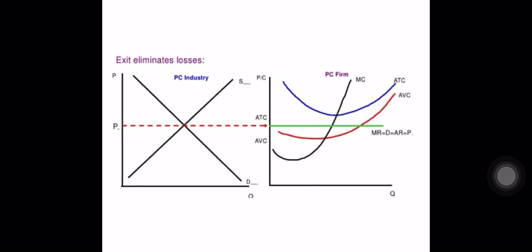Anybody can just enter the market dahil wala namang malalaking capitalization or government rules or raw materials na makakapagpigil sa kanila para mag-join sa market. So what you can imagine is your supply curve moving to the right. Pwedeng dagdagan kasi nga madaling pumasok sa market. And with the supply curve moving to the right, what do you think would happen? You would have a lower equilibrium price. Pag bumaba yung price sa mas mababa kaysa sa P, that is your new equilibrium, but that eats up the profit being earned by the firms in the perfectly competitive market.